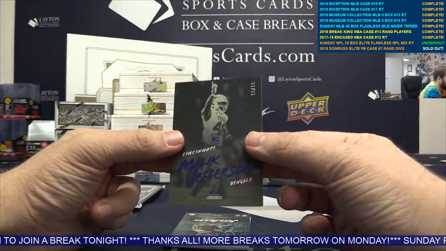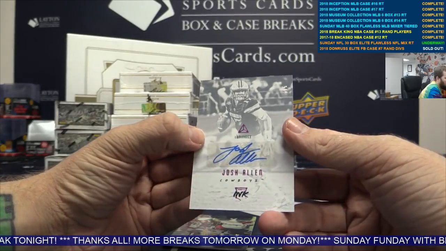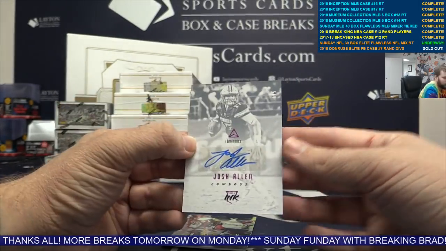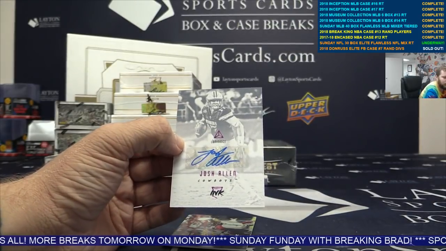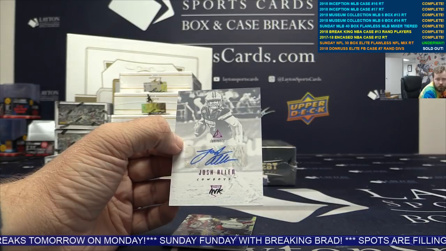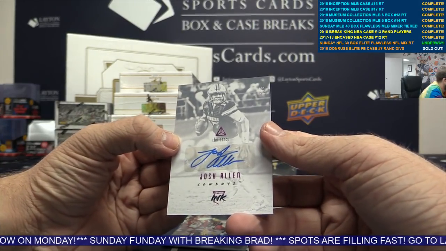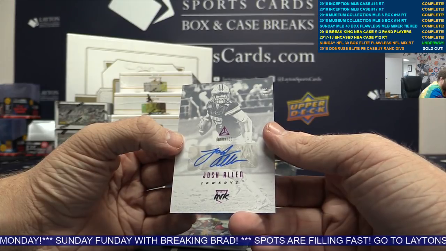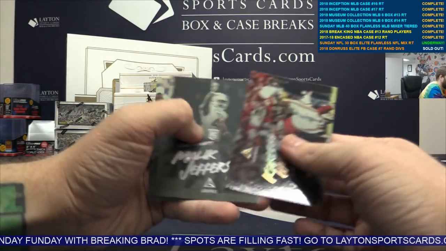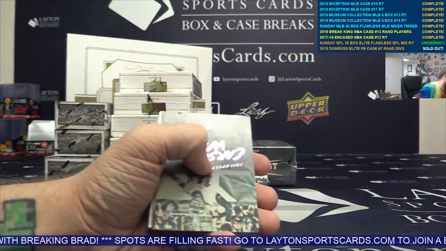It's 99, Malik Jefferson insert. Josh Allen, rookie auto, 1/5. Nice. We can mag this one and a 100 point. Pretty sure. Was he Bills? Yep, Bills. Boom! 1/5. Very nice. Sick hit. Great card, man.